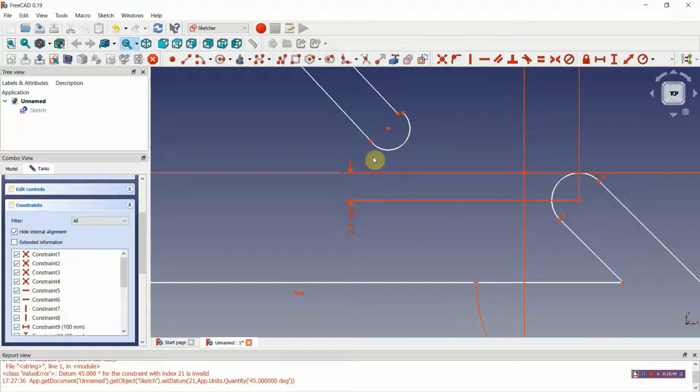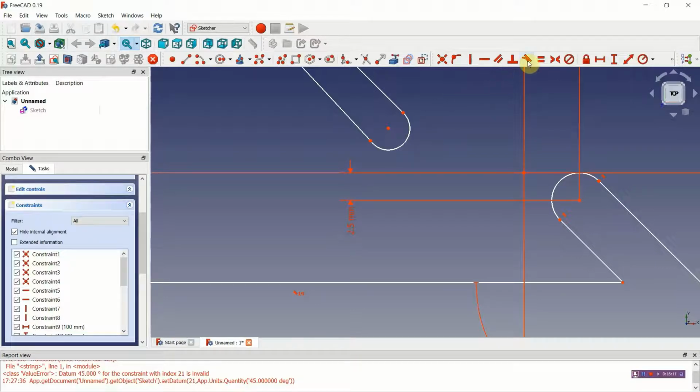Now, this one is connected already. This one was not close enough to cause a connection there. So we use this operation here between this node and this node to connect those. And the right mouse key to stop that.